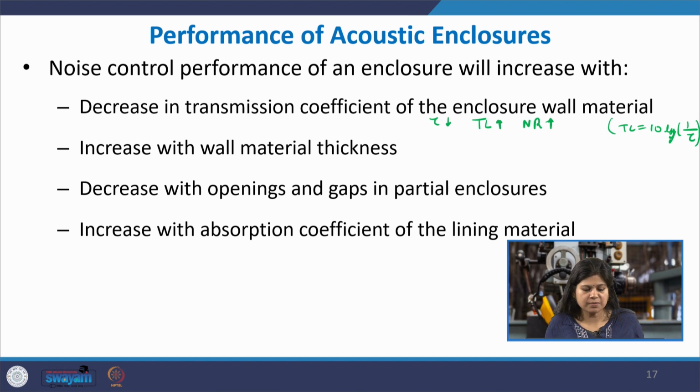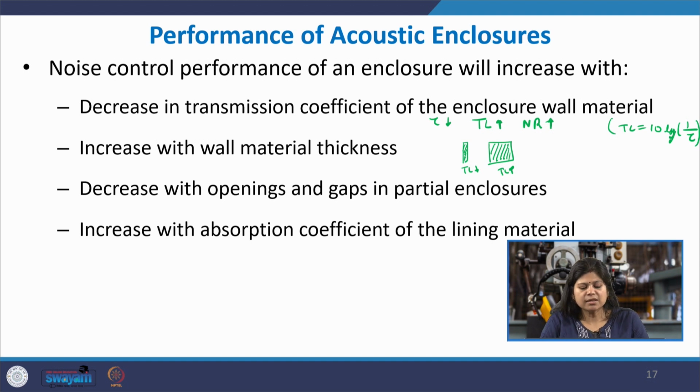It is also going to increase with the increase in the wall thickness, because as you keep increasing the thickness, the same material is being used, but the amount of transmission loss is directly proportional to the thickness of the material, because obviously thinner material will have a smaller TL than the same material with a much wider thickness. This will have a higher transmission loss. So, with the increase of the thickness also, the material will become a better enclosure, and this is very common sense to understand as well.